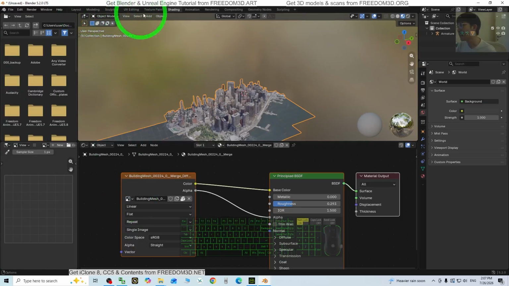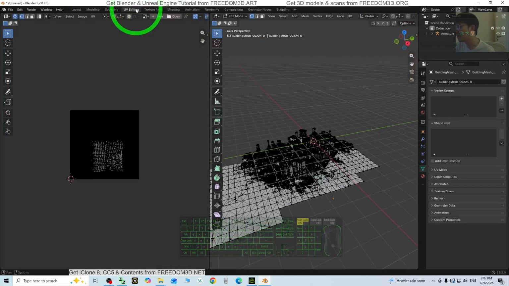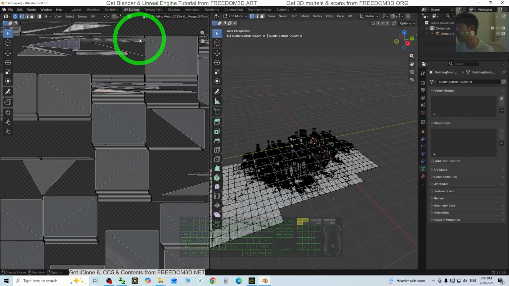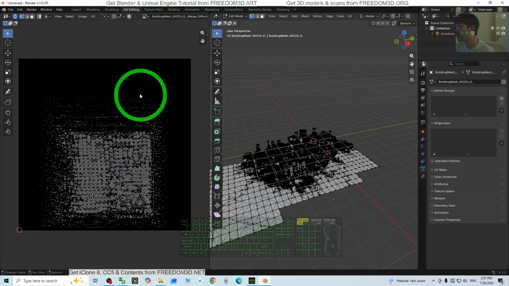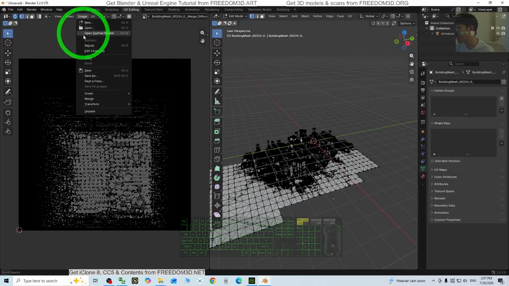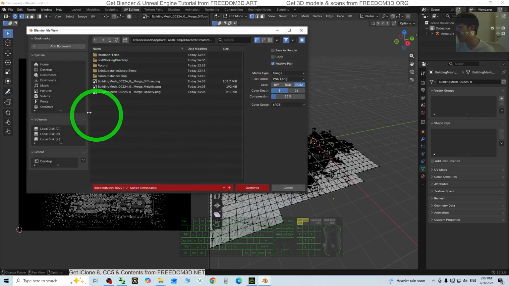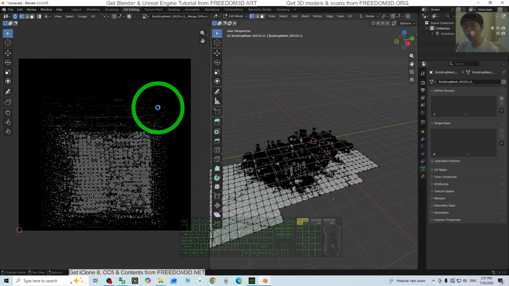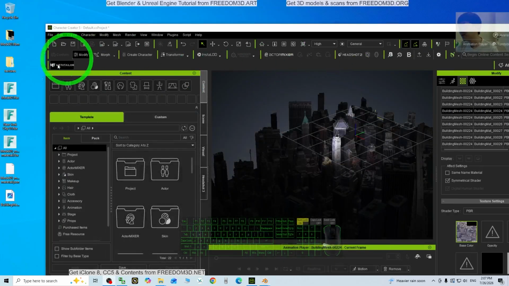And then if I go to the UV editing, I search for the picture, the image. I'm going to save it on my desktop and have a look at how it merged to become just one single material texture.